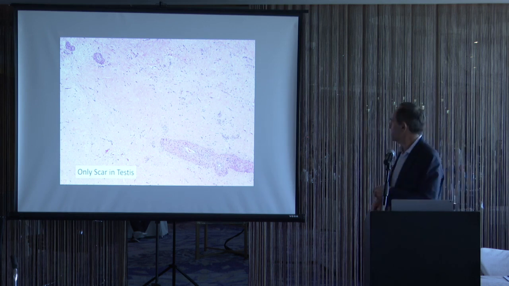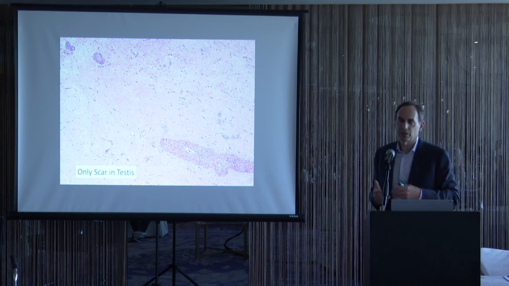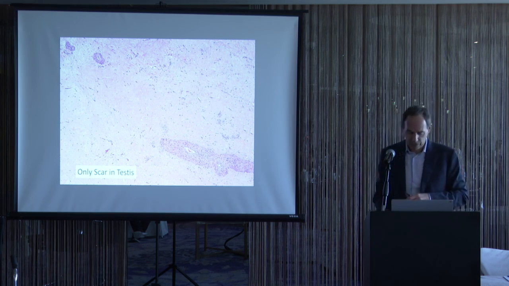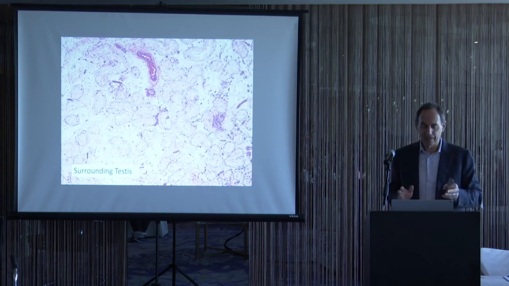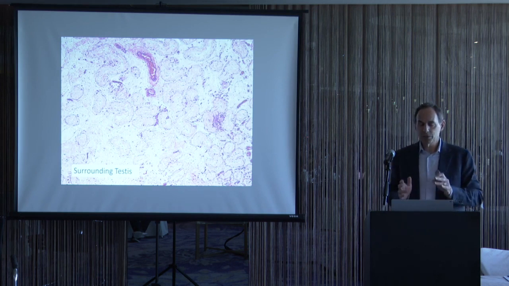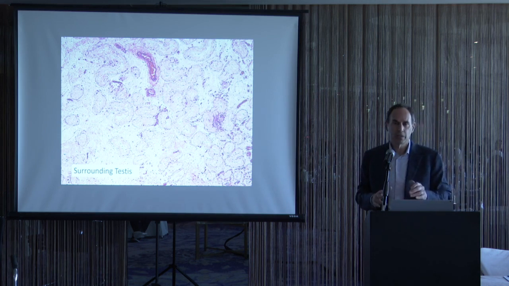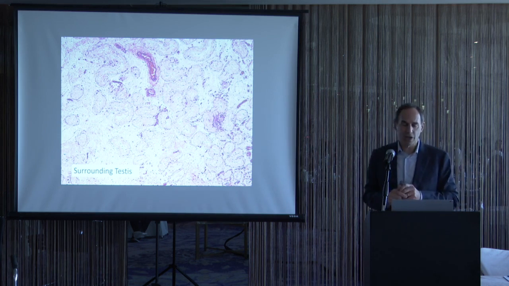But when you see a dense scar that's wiped out the seminiferous tubules, we don't see any outlines. These are not just atrophic seminiferous tubules. It's a dense scar. The first thing I think about is regressed germ cell tumor. And when you look at that, the next thing you want to do is, what does the surrounding testis look like? Because with germ cell tumors, typically the surrounding testis will have Sertoli-only pattern, or may have sclerotic seminiferous tubules.